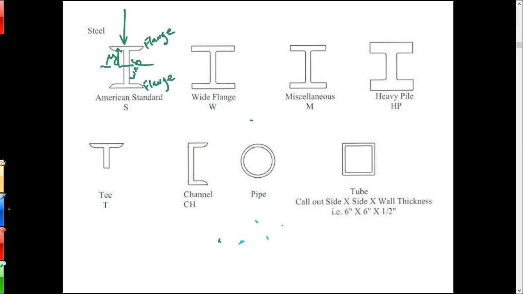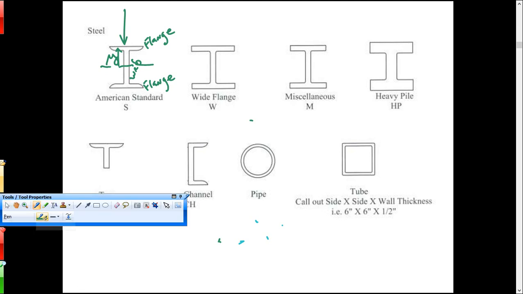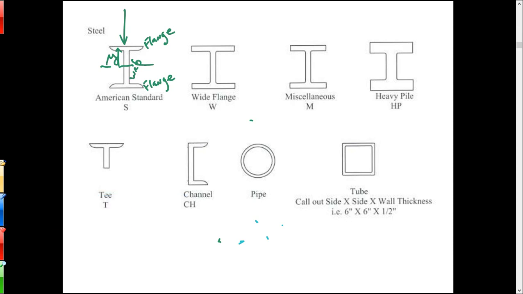So that was the standard of the day for a long time, but then codes started to change. And I think you can particularly see this in the Northwest, because what a standard beam is designed to do is to take a vertical load. It's good at that. But it's not very good on a sideways load because it's quite narrow. Sideways loads, if you want to give them a fancy name, you call them lateral loads. What sort of lateral loads are we going to have here in the Northwest at some point? Earthquake, yeah. So standards don't work very well, okay?